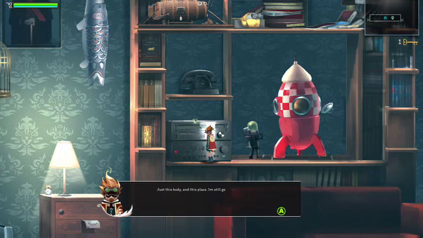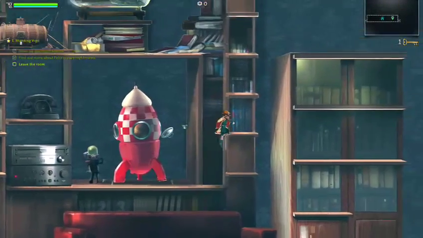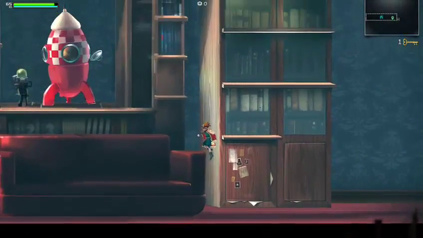Just this body in this place. I'm still getting used to it all. Oh, okay. I thought you might be talking about Felix's crazy. He's been having nightmares? Why? I'm not sure. It started just recently. Well, he sounds like a good owner. Yeah, I'm pretty curious myself. Maybe I can help you figure it out. I need something interesting to do anyway.